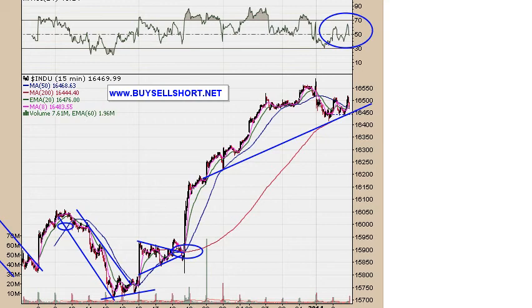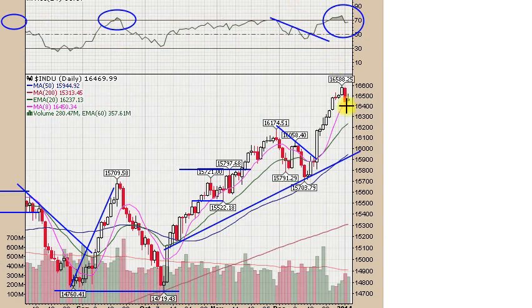But anyway, Dow 15-minute chart, you can see we've got pretty strong support at the 200-day moving average in this time frame. If we look at the daily chart, we pulled back and held support at the 8-day moving average. So, we do have downside risk to 16K. That is where the 50-day moving average is. But, we've got a lot of bullish tailwinds out there right now, and we could quickly see this market zoom up to 17K. Remember, that was my target for the January-February time frame that we posted about back in September and October. So we're looking really good on that front.